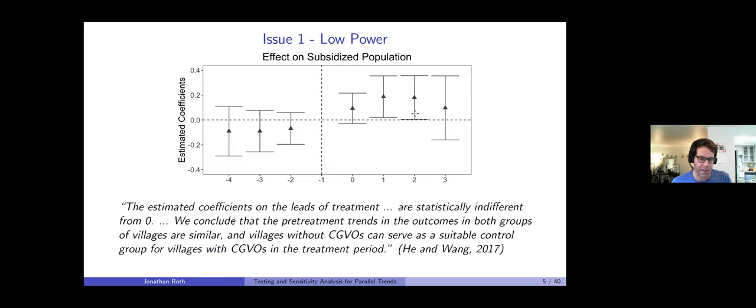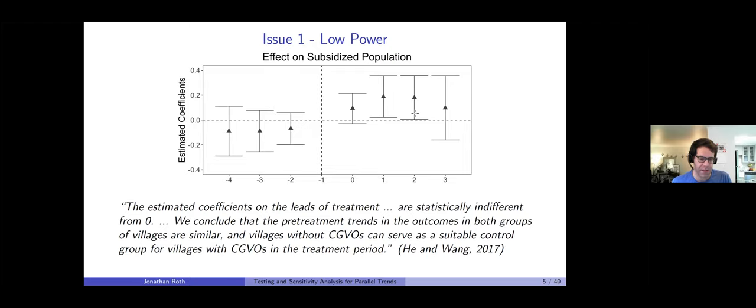Based on this paper by Lovenheim and Willén. They're going to study laws that strengthen teachers' unions when someone's a child in school, and then think about how that affects their labor market outcomes in adulthood. And so they're going to use a fairly standard, or standard at the time they wrote this paper, two-way fixed effects event study model. You could redo this with the Callaway and Sant'Anna estimator if you wanted to, and then do sensitivity analysis on top of that, but I'm just going to take the original estimates in the paper and do sensitivity on top of those.